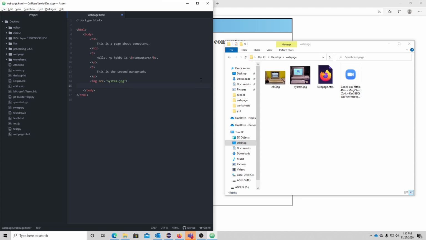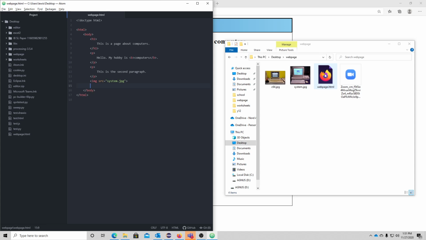Now remember that every HTML tag needs to have a start and an end, and that is a rule. I said every HTML tag, but there is a very, very small number of exceptions. So image is one of those exceptions where we don't put an end tag. And the reason for that is basically because they messed up on HTML. They made a couple of mistakes and it's a bit too late to fix them now.